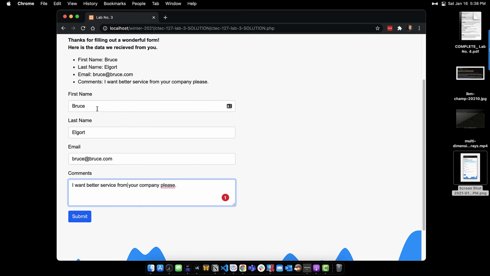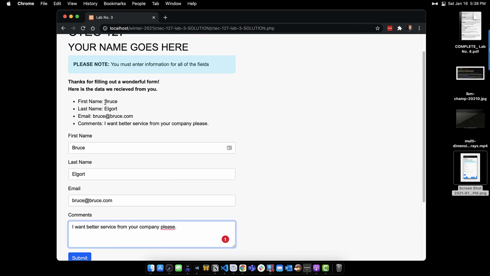I then checked to see if these fields were part of the post request. Again, you're going to be learning about this. And then I used decision logic using an if statement to either show that they didn't fill out all of the information, or if they did, I used an unordered list to echo out each of the form field's values.